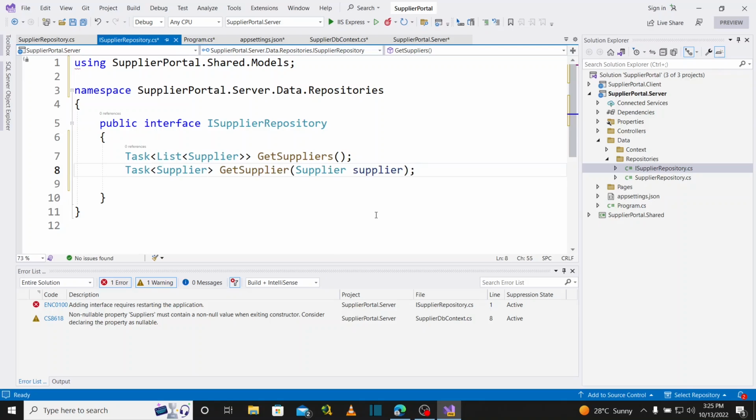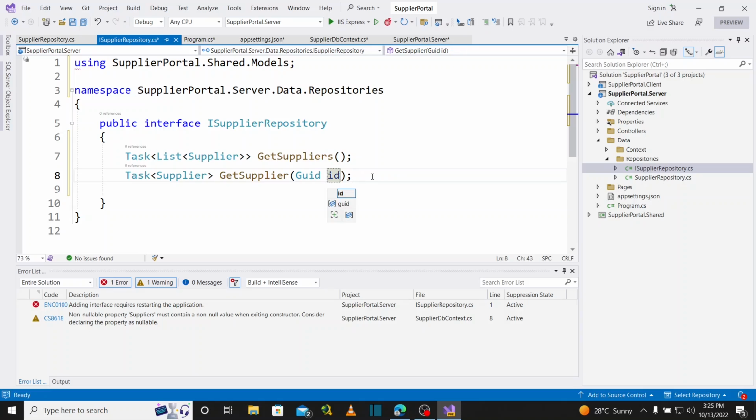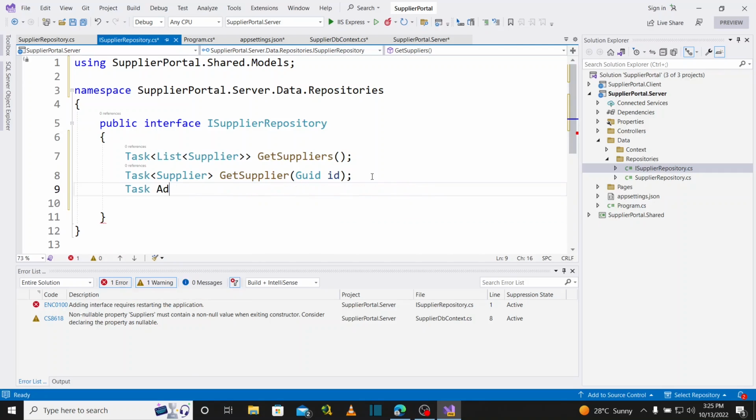Task GetSupplier. I want to give it a GUID. Just by the ID, I should be able to get the supplier. You also want a Task AddSupplier, right?